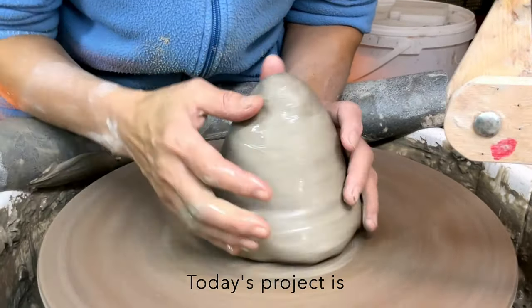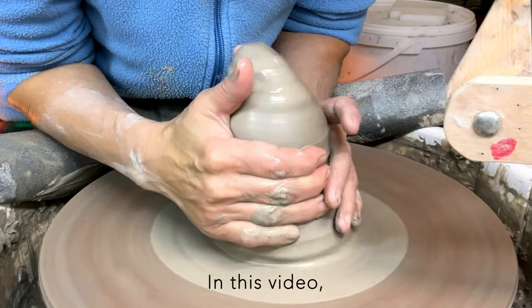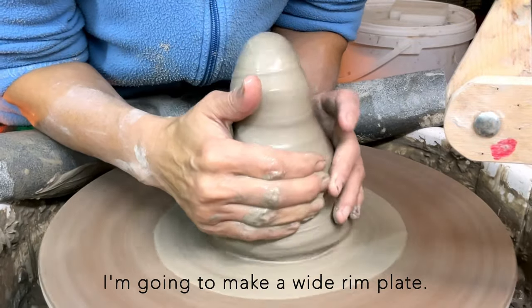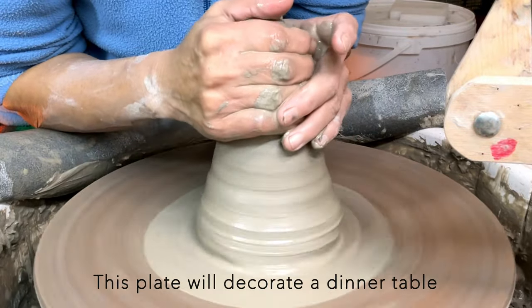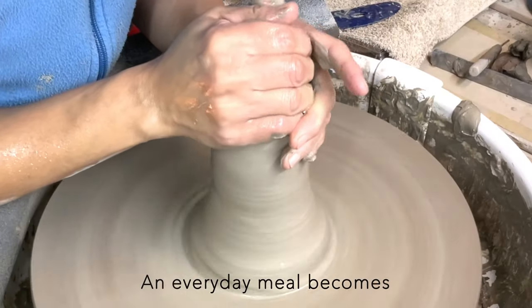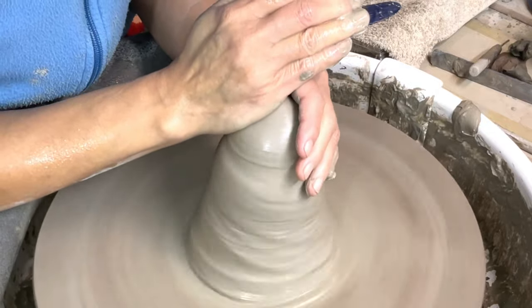Today's project is throwing a pasta plate with a wide rim. In this video, I'm going to make a wide-rimmed plate. This plate will decorate a dinner table very nicely. An everyday meal becomes visually more enjoyable.